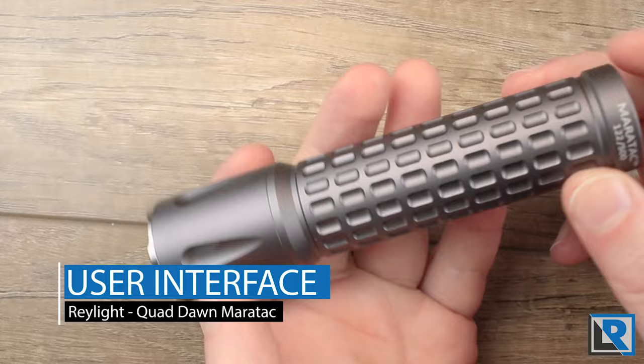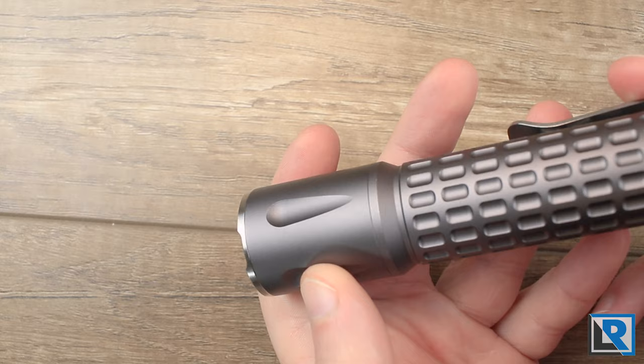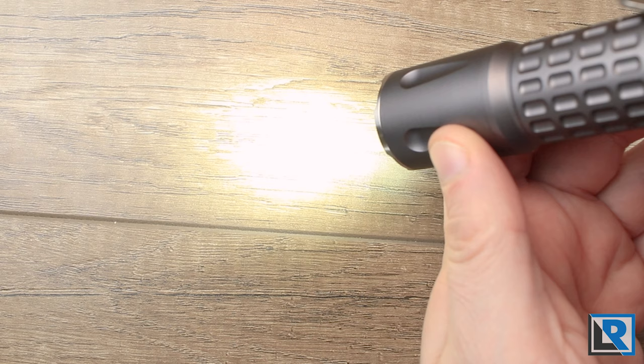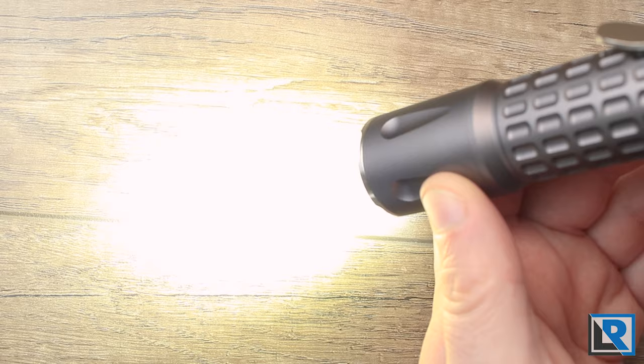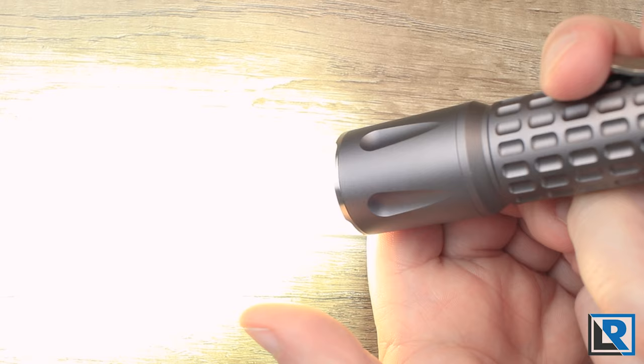The UI here is super simple. It's a four-mode flashlight with moonlight, low, high, and turbo. Mode spacing varies quite a bit between 2, 250, 1400, and 3200 lumens. The mechanical button can accept half presses too — I can half press to advance through modes up to full turbo and lock it on. The light doesn't have memory so it will keep advancing. Turn it off and press it again and the light comes back on low.